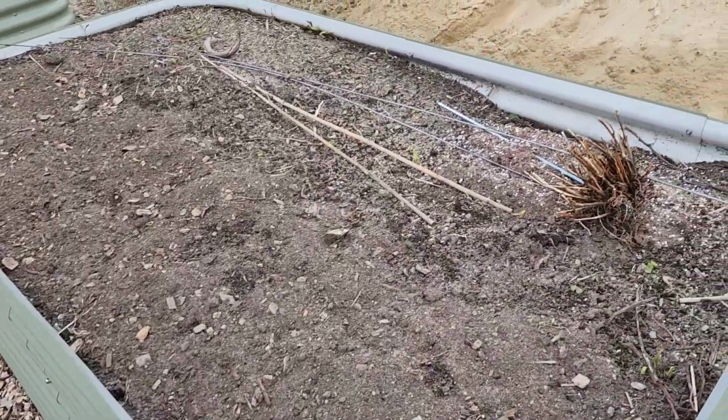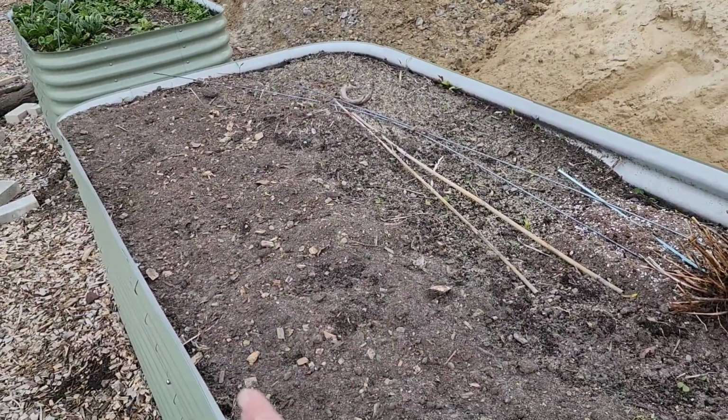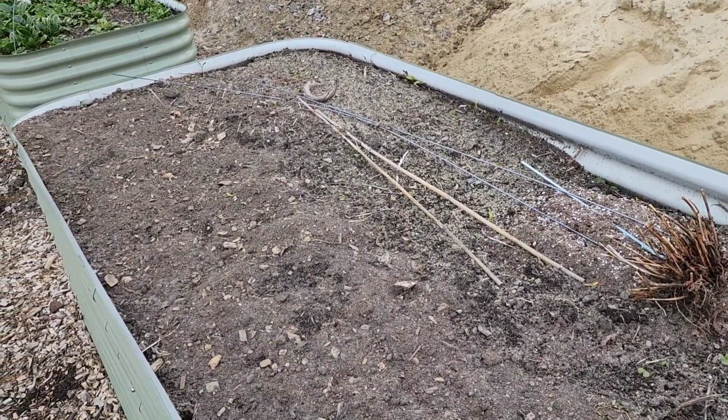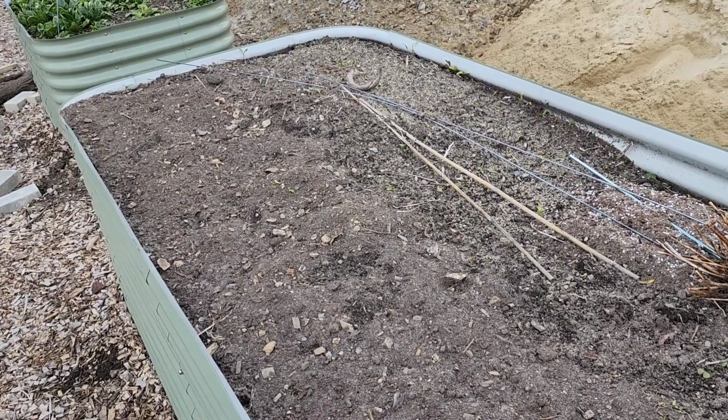Over here, we need to finish cleaning up this bed. This half over here is actually already planted with carrots from last week. And I need to actually get watering this really consistently. Carrots need a lot of water when they're starting to germinate.